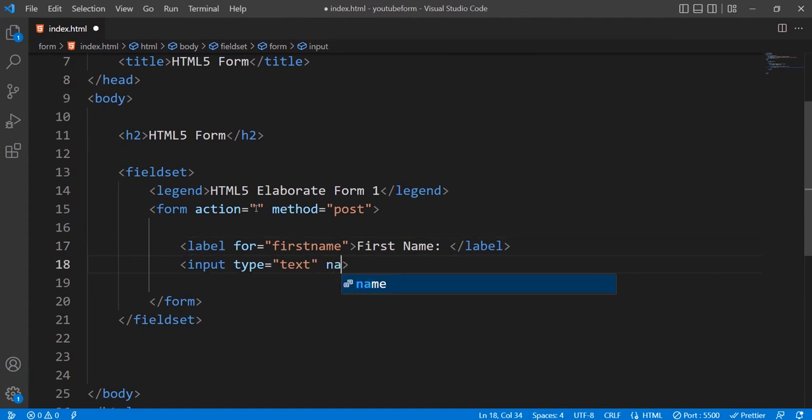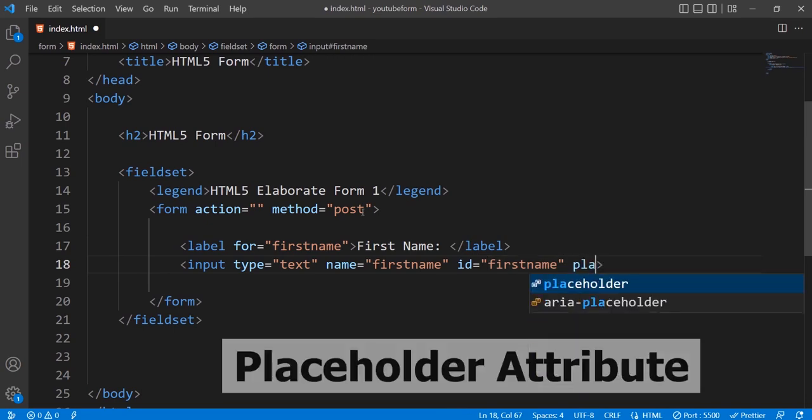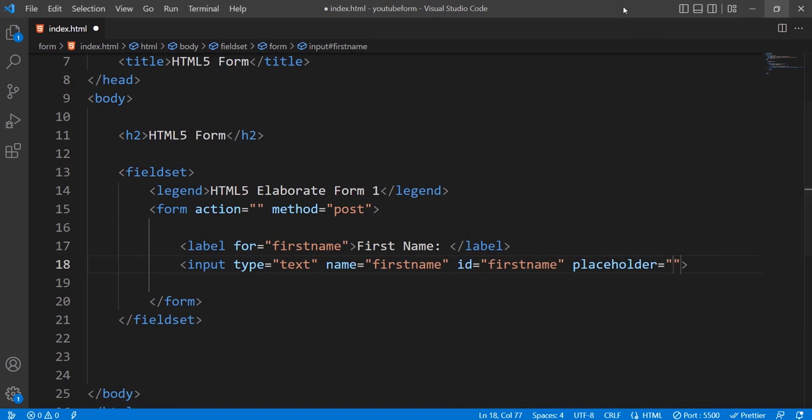Next one we can have is name. We'll have an attribute called name. Here, the property attribute is type, and the value attribute is text. I hope you can see that. So now we'll have a property attribute called name. Then let's see what the name will be, the value attribute. I call it name. Then we also have a property attribute called ID. Give it a name. The value attribute is first name. We also have an attribute we call placeholder. This placeholder holds something for us.